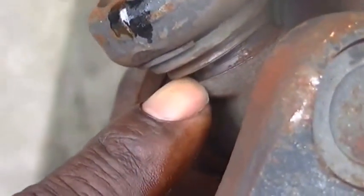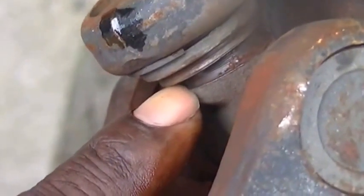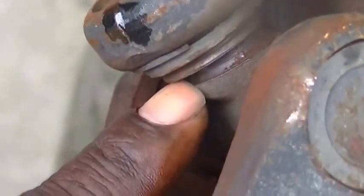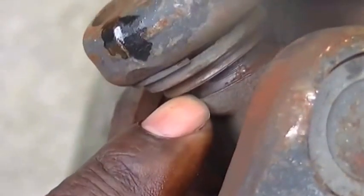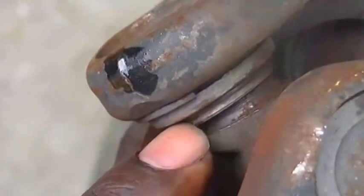A lot of times I'll suggest removing the universal joint and taking it to a mechanic shop or a machine shop. It's easier that way. However you take them off is up to you. But I've got my secret way. Stay tuned.